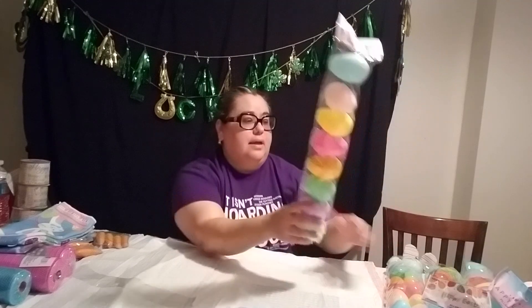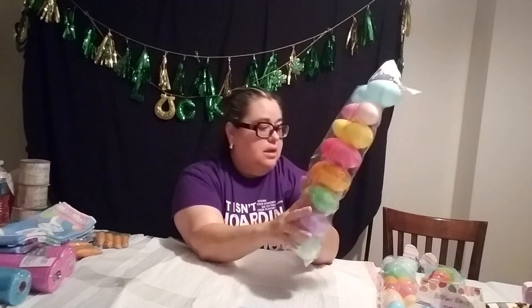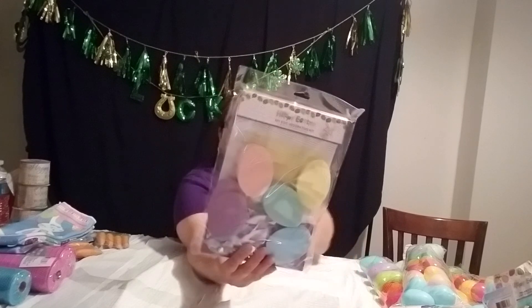Then I picked up the eggs — the big eggs. That's my eggs because I need extra for the Easter baskets. Actually I don't need any extra, but they always call my name so I have to pick them up. Just an honest thing I have to say — that's a disclaimer. They call me. This is an egg decorating kit, and let me tell you, I couldn't believe it — this whole thing for 99 cents.